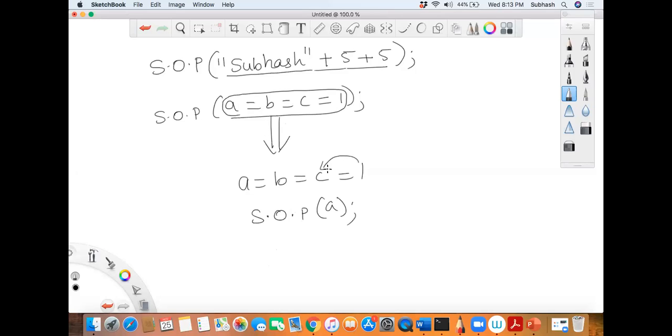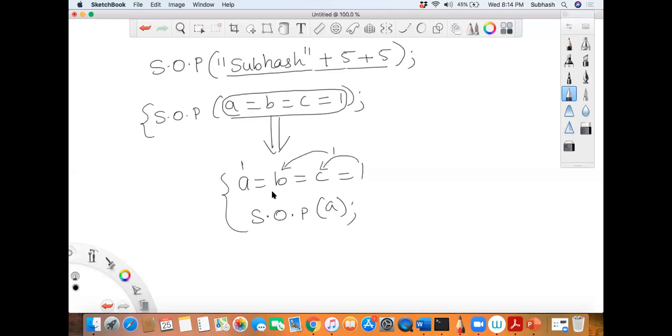So 1 will get stored into C. This is not concat. 1 will be stored into C, this entire expression will become 1, then 1 will get stored into B, then this entire expression becomes 1, and this 1 will get stored into A. So finally, A would contain 1, and I'm printing it over here. So writing these two steps is equal to writing this in one step. Is that okay, Kausalya? This is what I meant by concatenation. There is no plus over here.